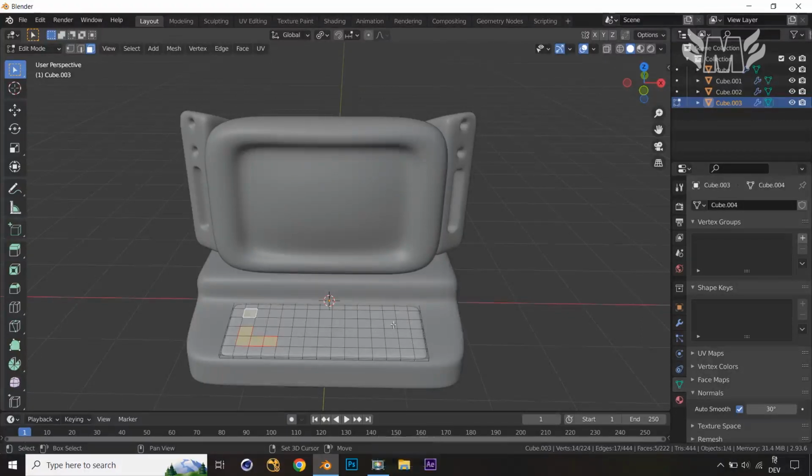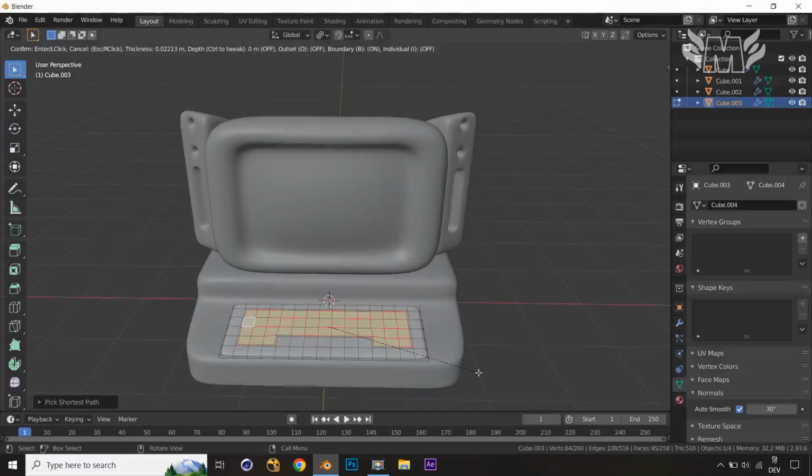So I'm just going to select these faces, Control and Shift, and let's press Control and Shift over here. Then I'm just going to select over here, Control Shift over here. Then I'm just going to select it over here also. And what I will do, I will make an I to insert over here, and press I again over here. So now you can see that it's looking really nice.